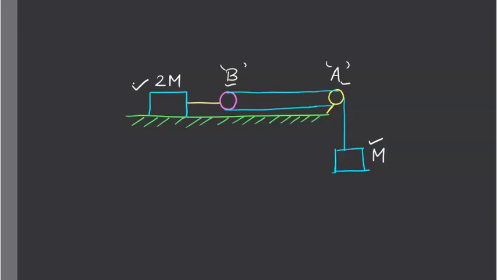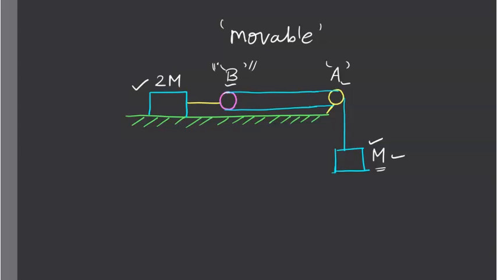B and A. And this end of the string is attached to the mass m, and there is this 2 times mass m which is attached through a string to this pulley B. Now this pulley B is a movable pulley. It can move. In such cases what we have to do is we have to see how the motion of this particular block of mass m will affect the motion of the pulley B. So let's do that.